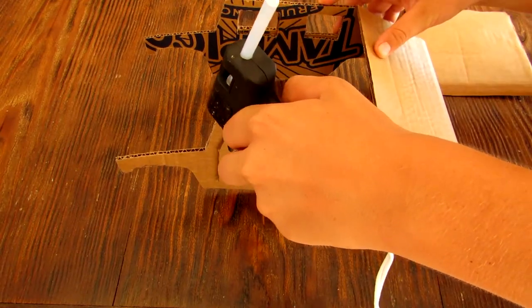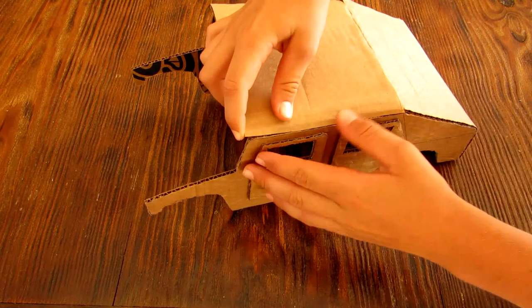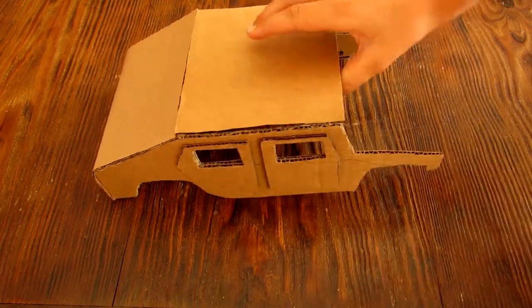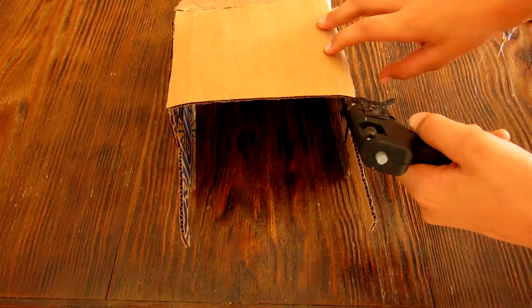Now we're going to glue the roof on. Now you're going to glue the windshield on.